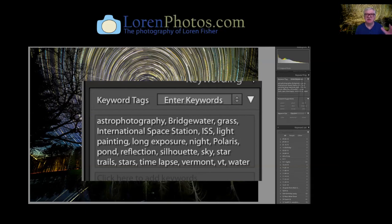And since you can batch keyword, if you had 100 photos of your kid playing in the backyard, you can just add however many keywords you want to all 100 photos at one time. So it's the way to go. It is just the way to go.